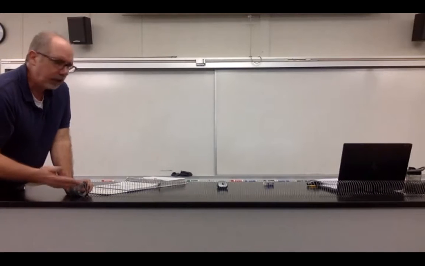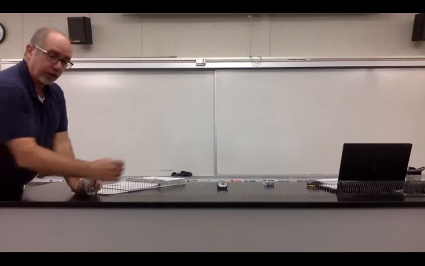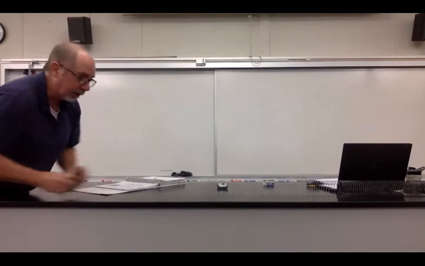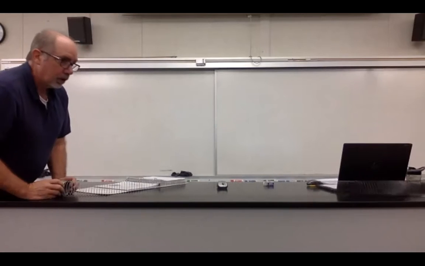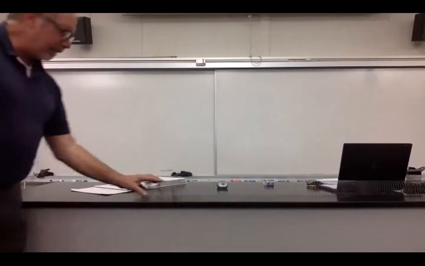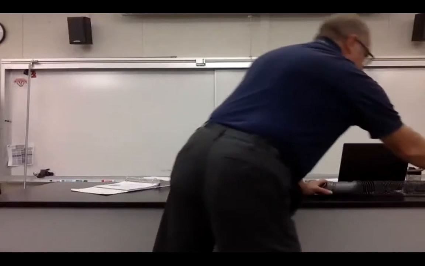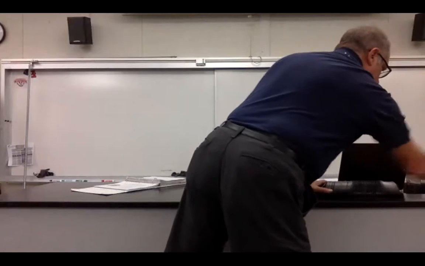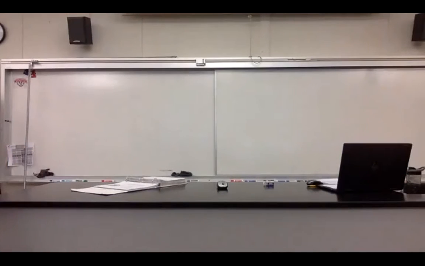This is sometimes called a compressional wave, and I think you can see why, because it has compressions. It also has rarefactions, where the coils are spread apart. So those are visual examples of transverse and longitudinal waves, and I wanted to show you that so you could see it.